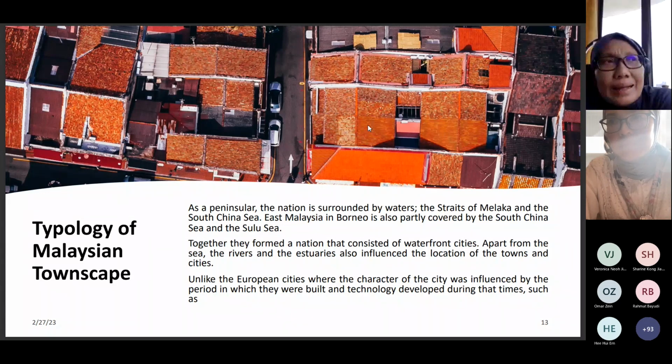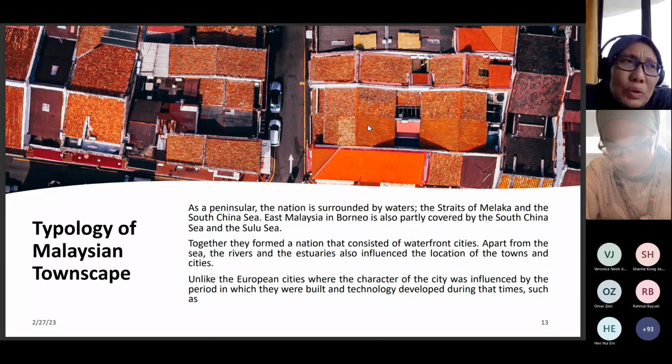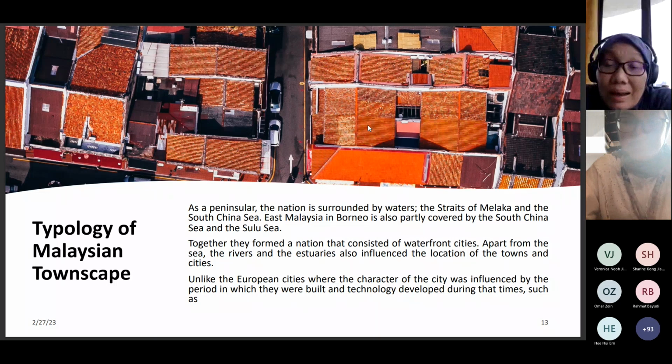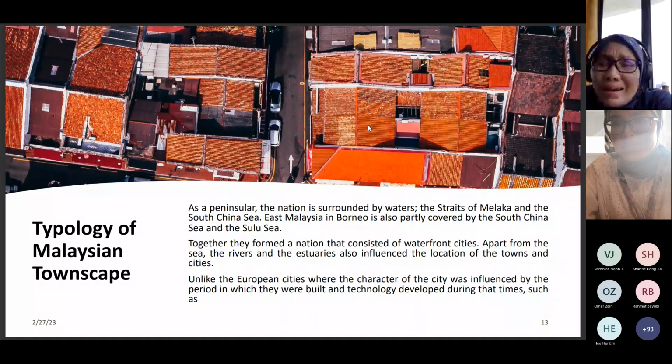So there is an attitude which is not sustainable, making our water bodies, especially in the cities, polluted and not giving character to our cities. Unlike cities in Europe, where their rivers are still giving character to their cities, because they have designed the cities sustainably, not to pollute the rivers like we did here.